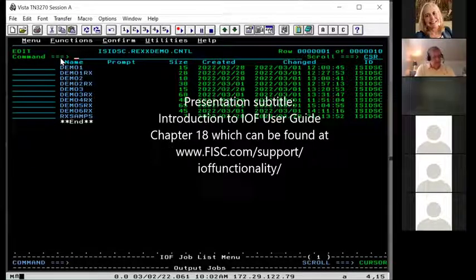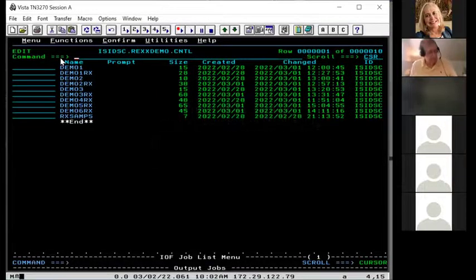My goal is a little bit less ambitious. My goal could be best thought of as an introduction to Chapter 18 of the user's guide. I had never done very much with Rexx until I started working for the company, and had done some. One of the things that had really impressed me along the way was that there was not a really steep learning curve. Everything I already knew was still valid. I did not have to learn new ways of doing old things.